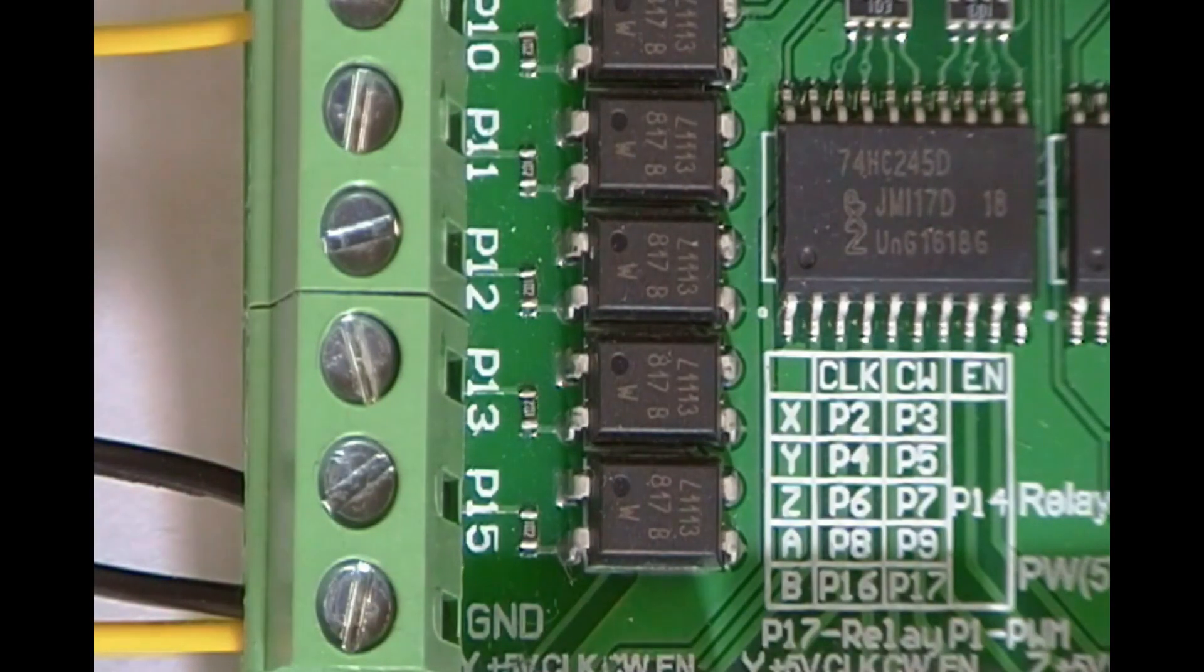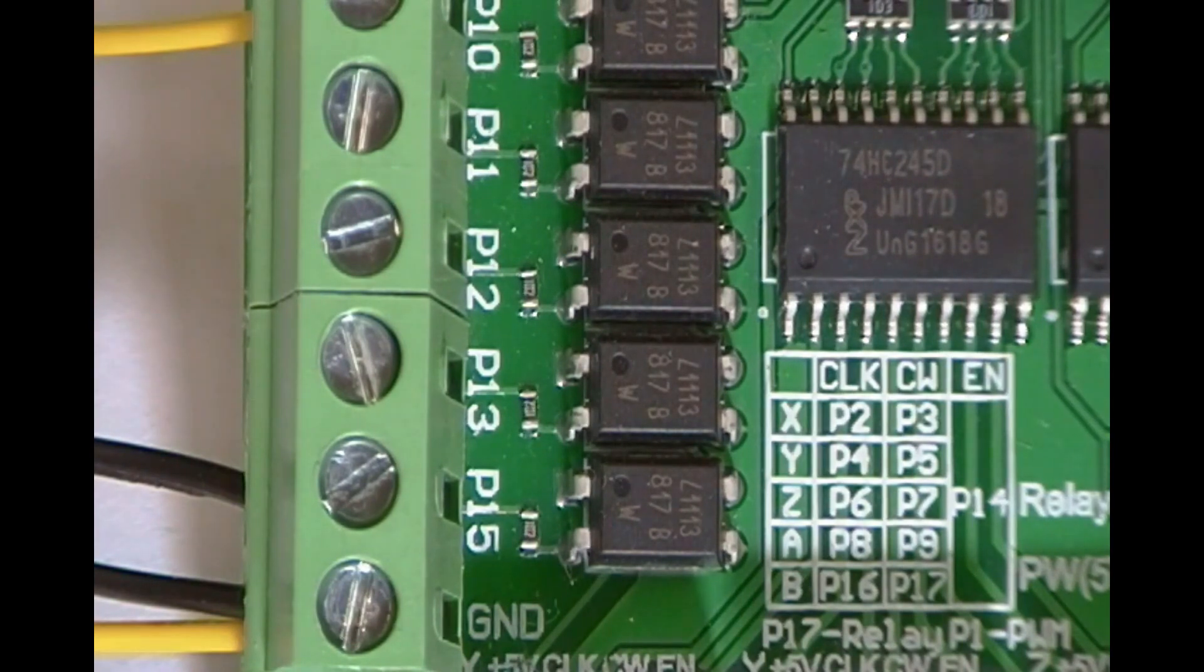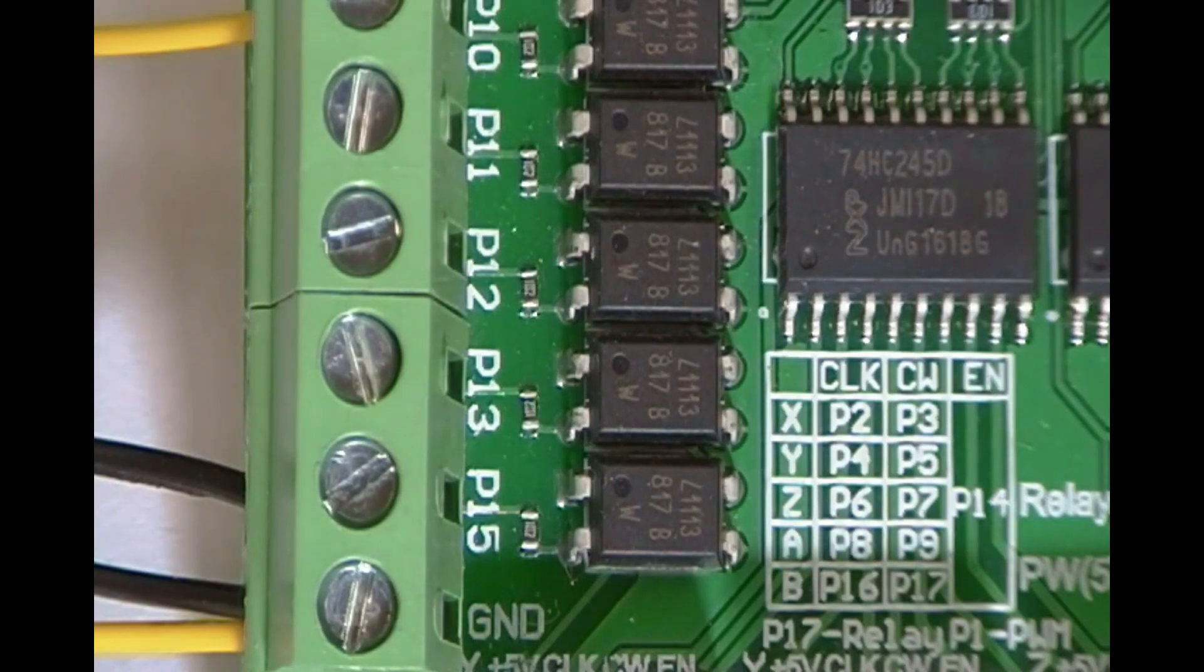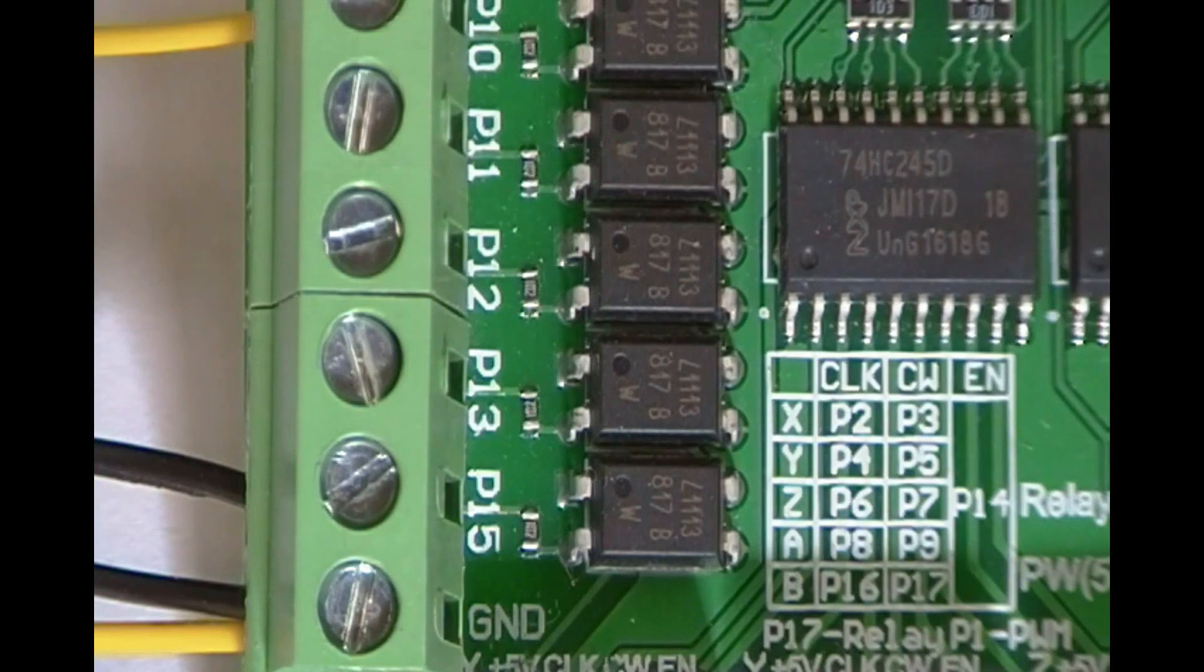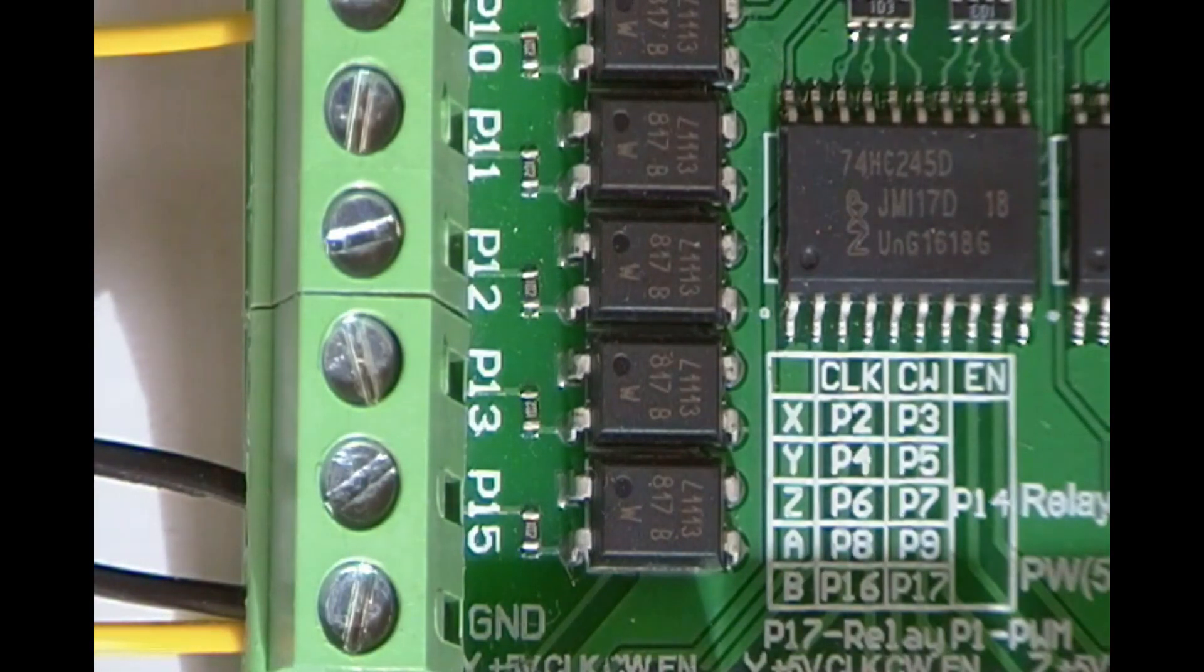There are 5 input pins on the left edge of my breakout board. Pins number 10, 11, 12, 13 and 15. Pin 10 is commonly used as an e-stop input. I connected my reed sensor between the input pin 15 and to input ground. Pins 11, 12 and 13 can still be used for other purposes such as inputs for an end of travel switch or a probe switch.